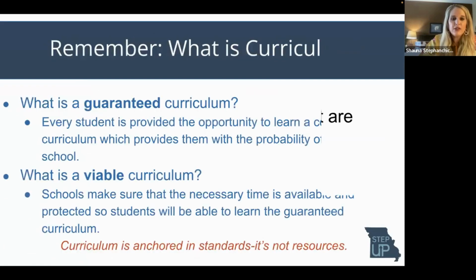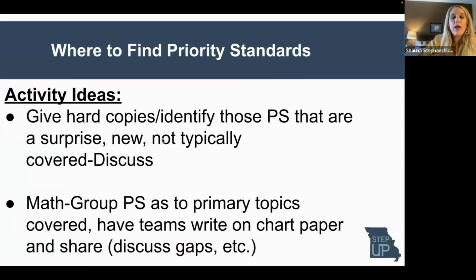Let's see. There's the slide that I was looking for. So if you have already found the priority standards, and you want to just do some high level things with them, I thought it's because I'm old, but even new people like hard copies. Okay, we do so much electronically, but I would say print those things out, give them the old fashioned highlighter and let them go through and look at that list. And I think you could even make a square around those that are a surprise, highlight the things that are totally new that you haven't typically covered. Does this make sense?